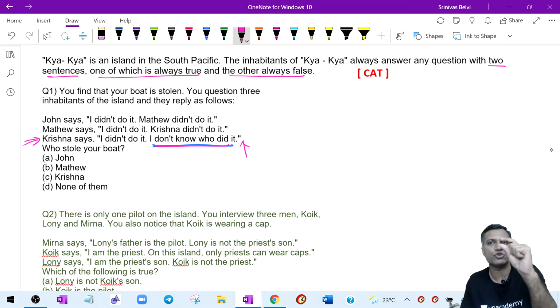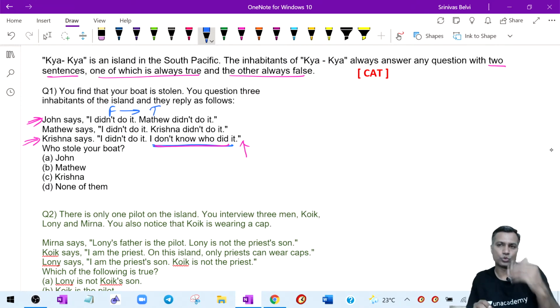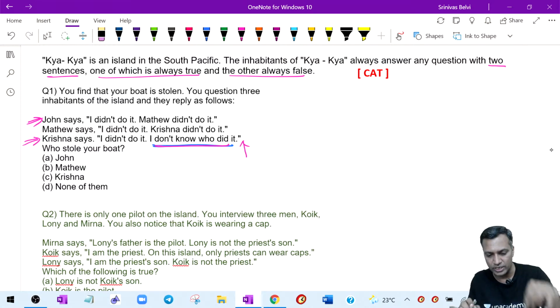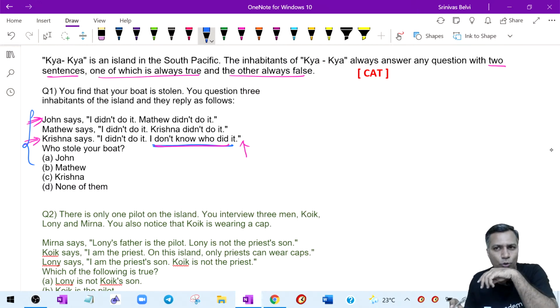So these are the hints you should know. It is not that I will look at John. There is a case where you can say, this is true. Method of assumption: let this be true, therefore this becomes false. If that assumption does not work, the other way is: let this be false, therefore this becomes true. That is the way to unlock it. But as we go a little deeper, none of them might have stolen this particular boat. That's also the truth. Why should somebody steal this boat? None of them.